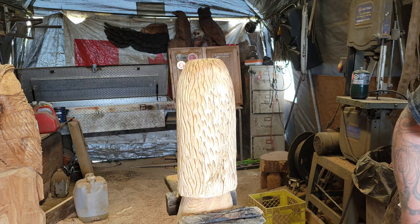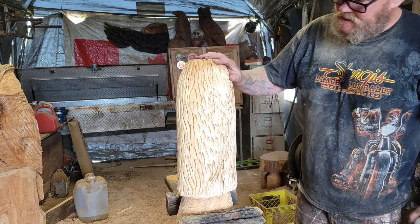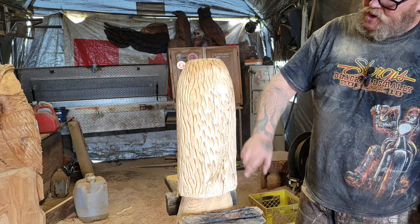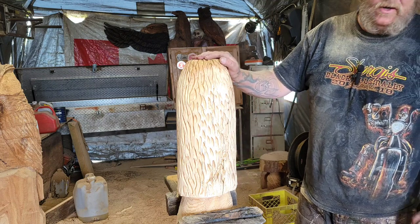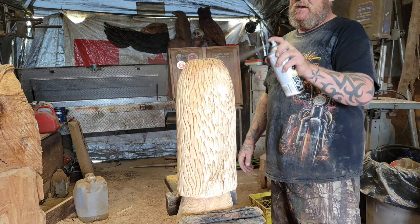I know I said no paint at the spirit trails, like I'm not allowed paint, but I think I have to paint this because I'm not going to burn inside there, because you'll burn away all your sharp edges. So I don't know, it's getting painted. That's the bottom line, Joe.